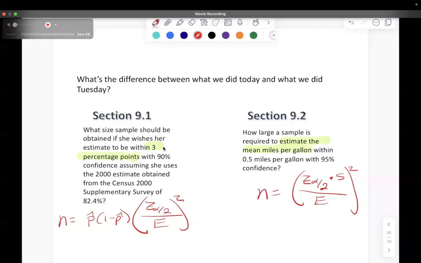That's the ugliest writing I've done all year. So this is a good comparison of the two so you can see how the problems are worded. Obviously, in your homework, they're going to be split, section 9.1 and 9.2. But once you get to the test, they're not going to be split. So you're going to want to look for those trigger words. Questions before we jump to the lab?